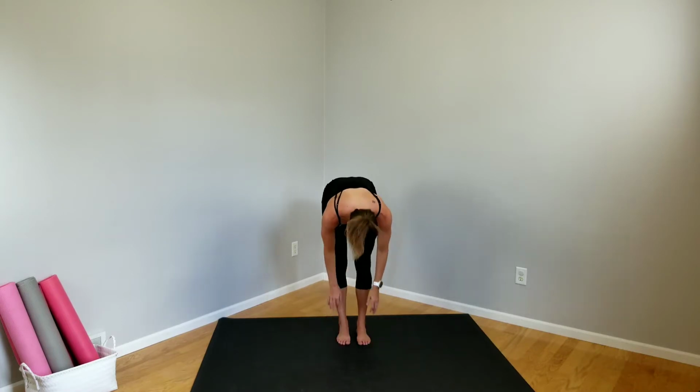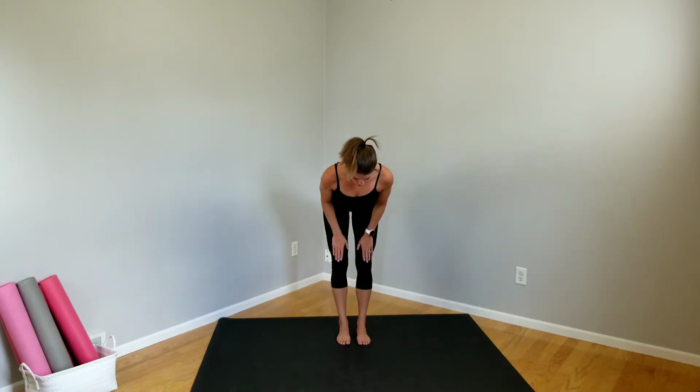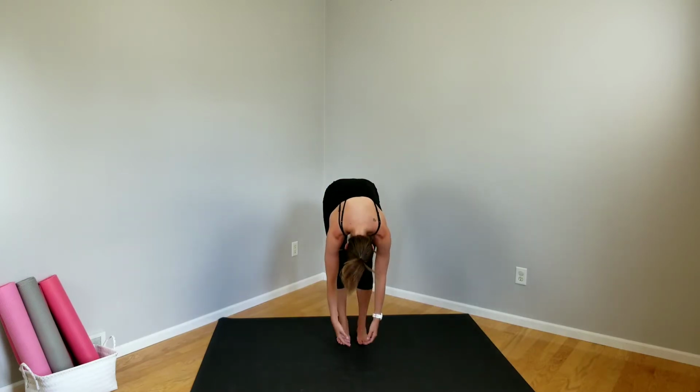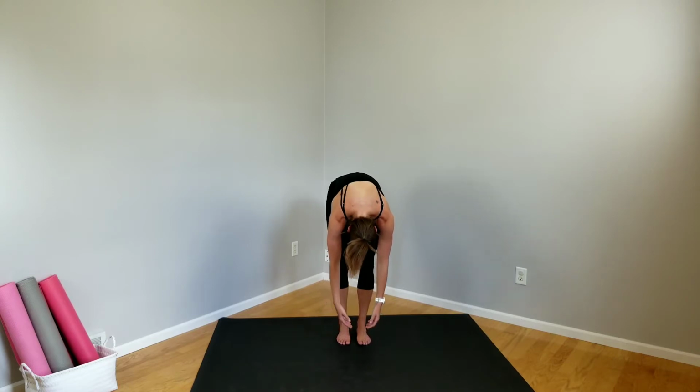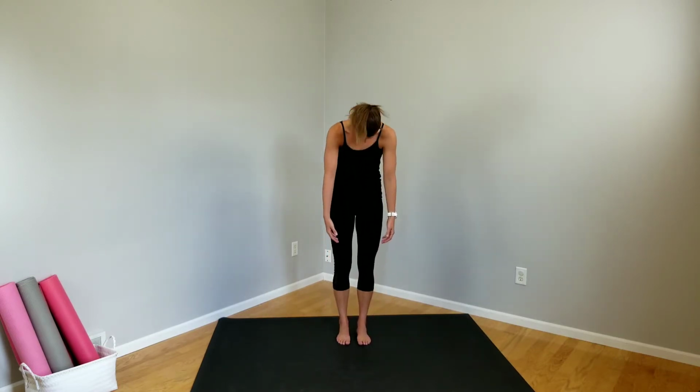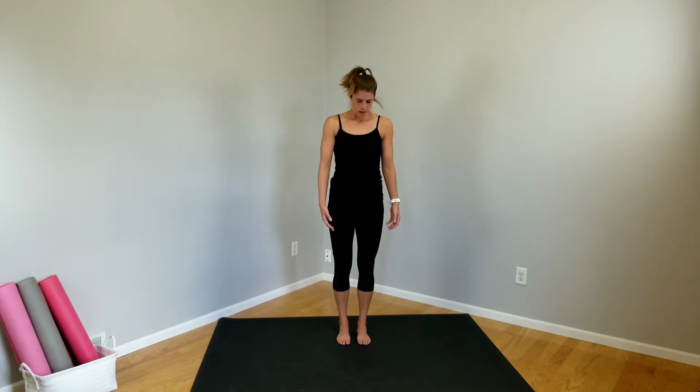Halfway lift. Drop back down. And a slow rise back up to the top. Rounding your back. Good. Let's raise both arms up again.